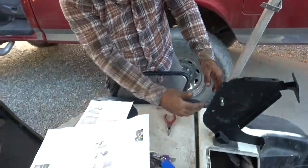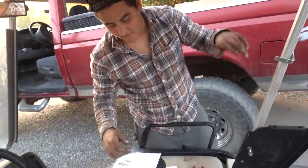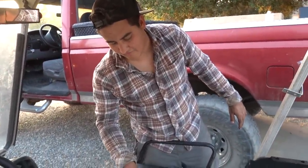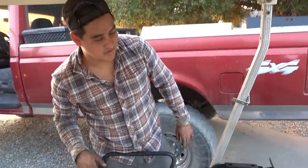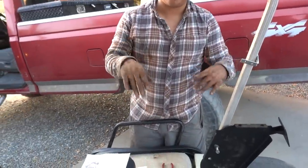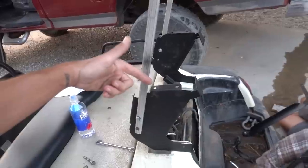Remember how you were talking about the Y thing? Yeah. So that's where you would mount it if you had the Y one. For this one, it says right here, some models may need the top supports cut and/or modified at the bend. Yeah, we ain't gonna do none of that. So it's saying to cut it and bend it up to mount to there. Yeah, this is fine. Top brackets are on.